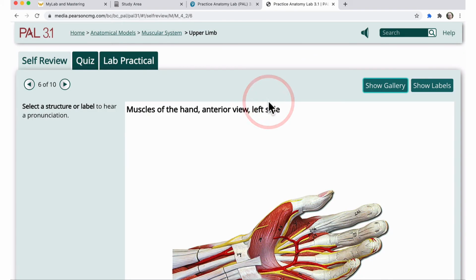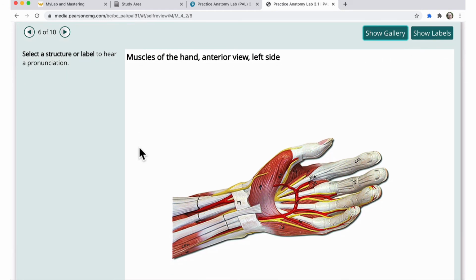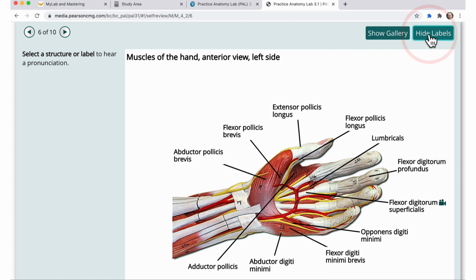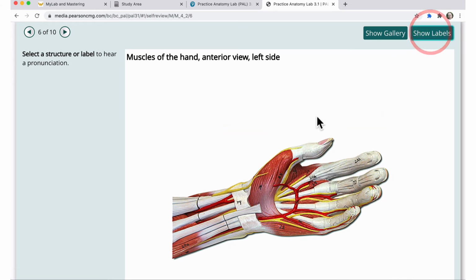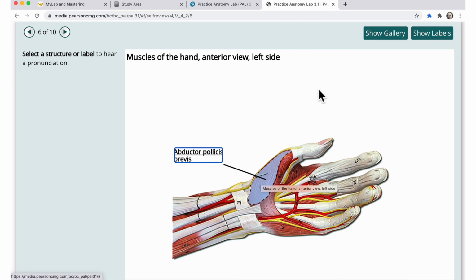When you pick any of these objects, again, they are labeled like you would see in a laboratory setting, and you can click to choose to show labels. When it shows labels, it will highlight all the muscles on that structure, and again, you can hover over to highlight any of those. You can also hide the labels and individually select a muscle to see where it's located.